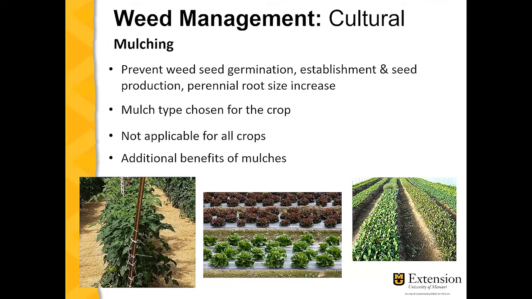Mulching is another important cultural tool. Mulching prevents weed seed germination and prevents the establishment of weeds that would set seed and add to the weed seed bank. Mulch also prevents perennial weeds from thriving — anytime we can prevent that, we reduce the chance that the perennial rootstock stores more sugar and produces more foliage. If we can rob that perennial weed of sunlight, we'll diminish that rootstock over time. When choosing mulch, organic mulches like straw work well for large transplanted crops. For smaller crops with tighter row spacings like lettuce, black plastic mulch or cultivation is typically used. For crops like lettuce mix or baby spinach, it may not be practical to use any mulch, and those generally rely on cultivation for weed control.